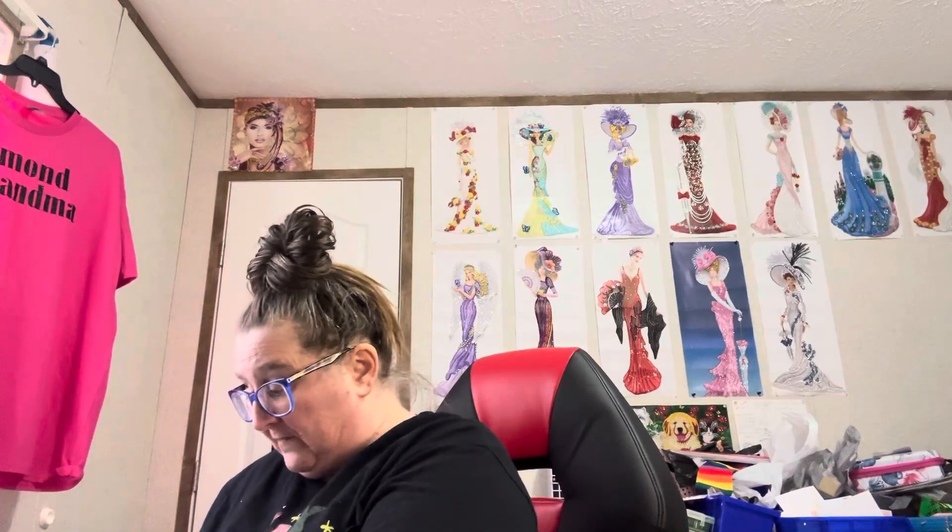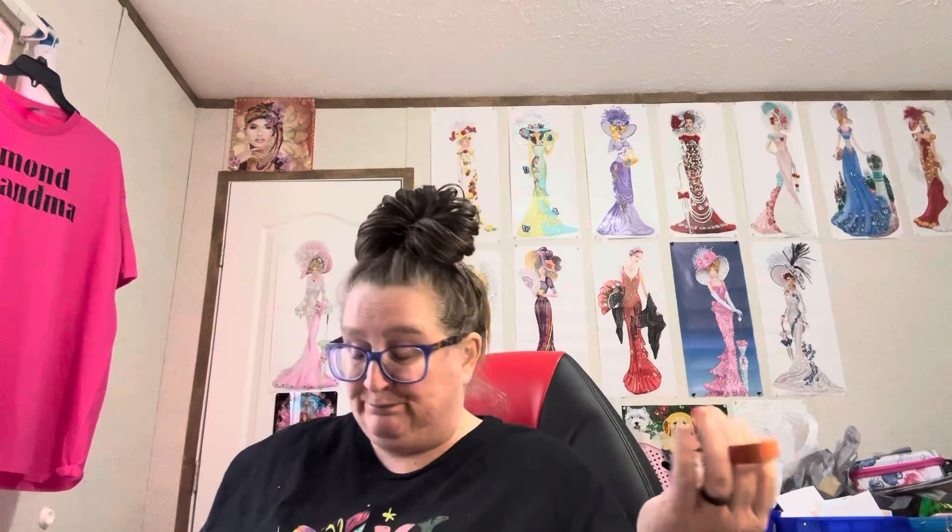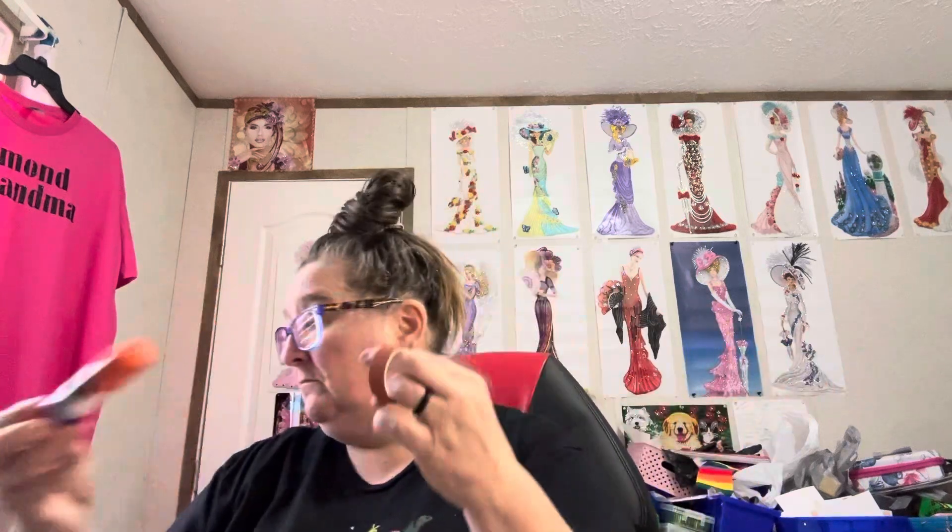I always hang up my extra pieces in the kids' bedrooms. I don't hang everything up — some I put in portfolios — but some I do hang up, and I really like this one so I'm going to hang it up. I'm going to put a border around it and seal it. What I do is glue the border on first with Elmer's stick glue — it works, and when it dries you don't see it anymore. I'm putting a burnt orange sparkly border around it, and when you see the roses you'll understand.